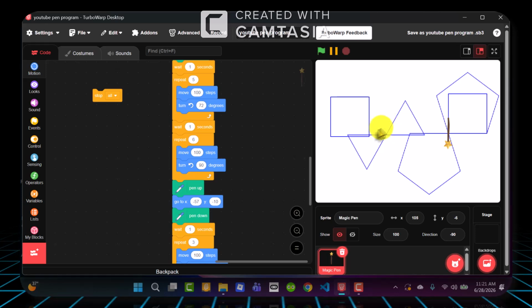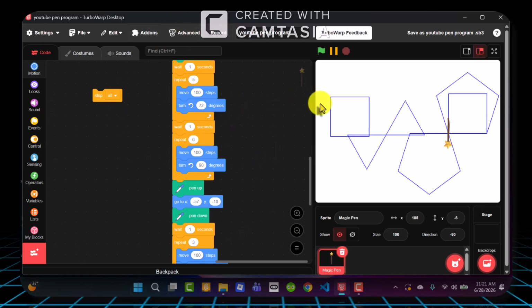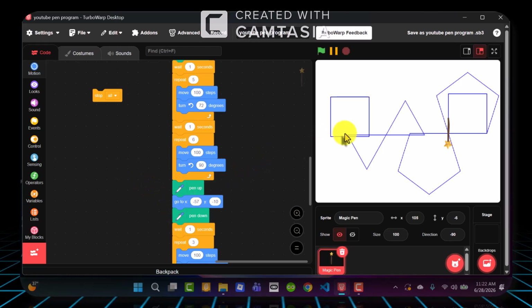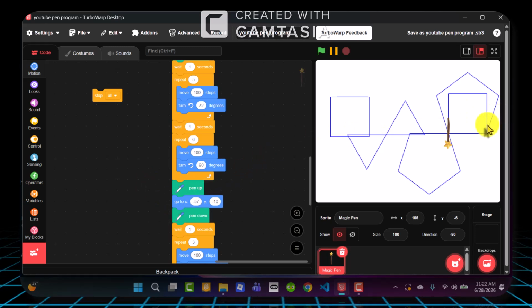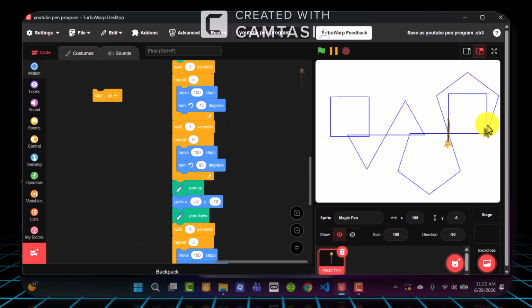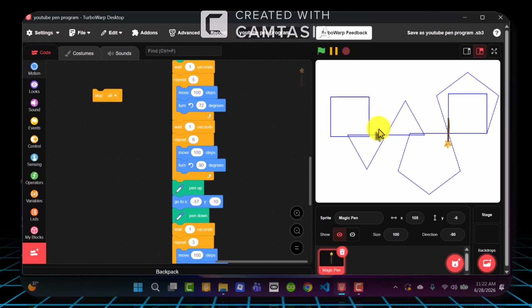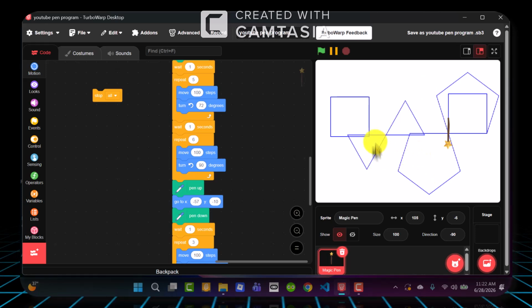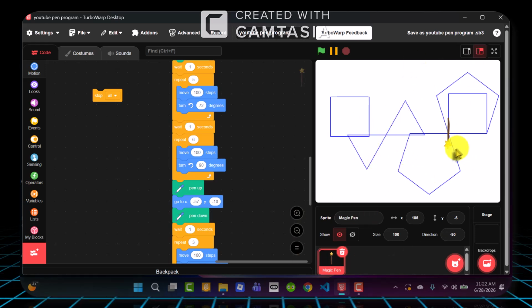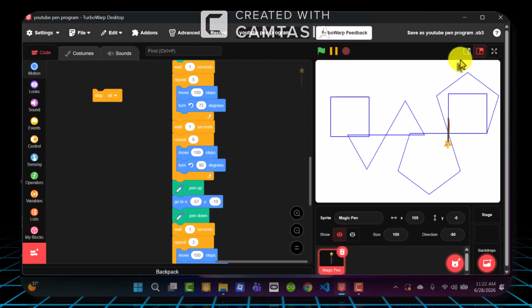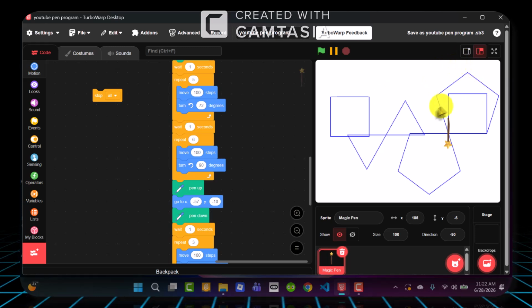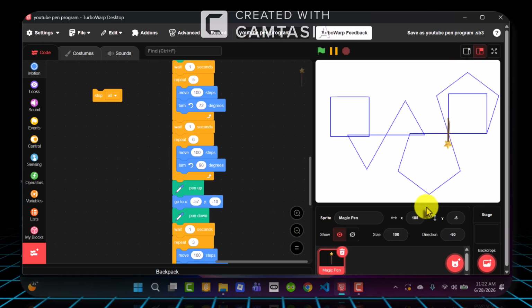So why did they become upside down? Because we changed their position. By changing their position, they become upside down because the angle of the wand changes. The square stays the same because the square is equal from all sides. But these shapes are not equal from all sides. So they become upside down and look different, while the square looks the same. But the square is also upside down.